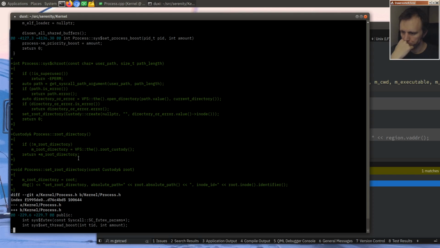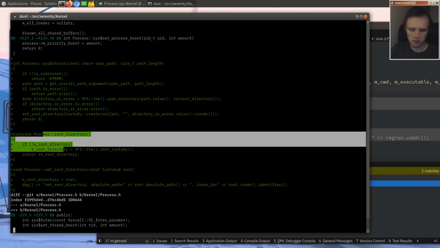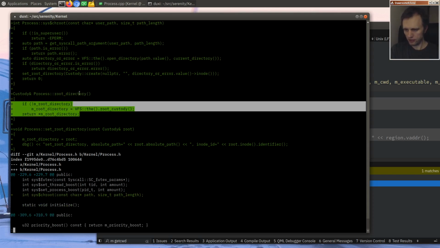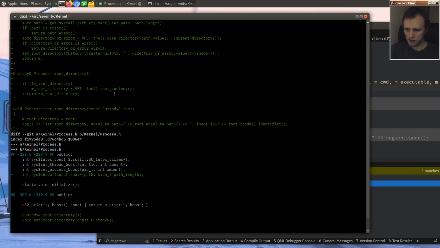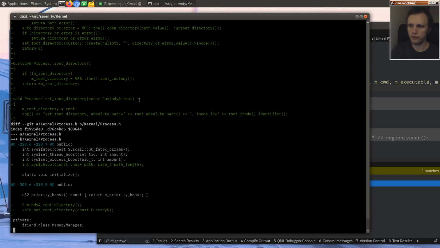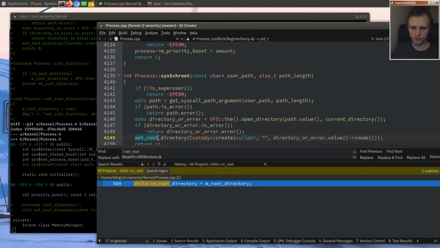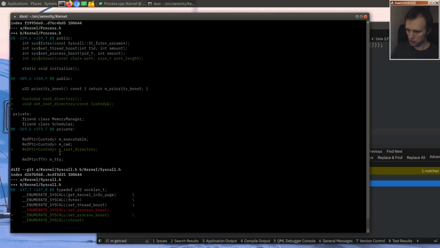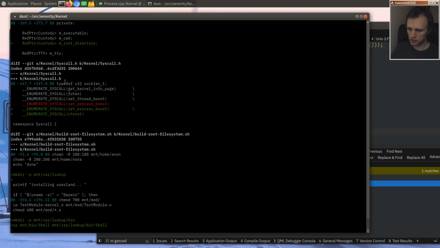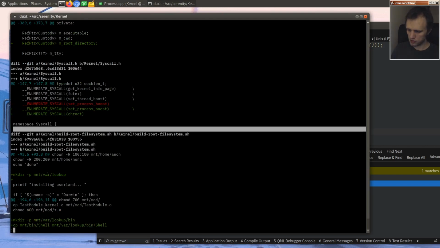That's good. And then we have the process root directory getter. And of course, if you don't have a root directory, we'll just give you the VFS actual real root. Remove that debug output. And then just the process.h stuff, adding it to the syscall list.